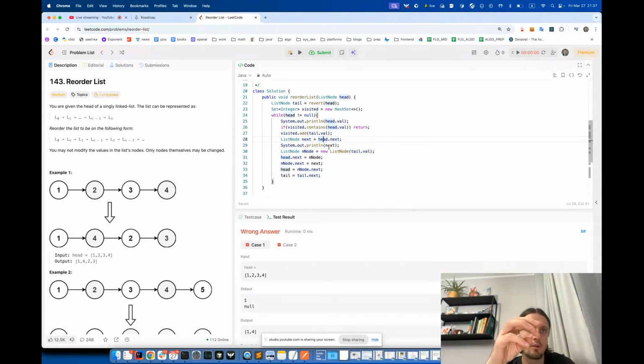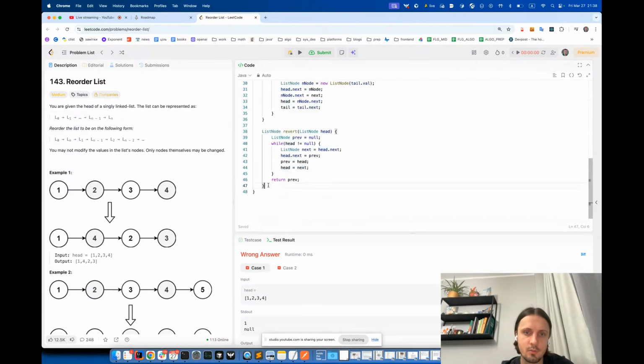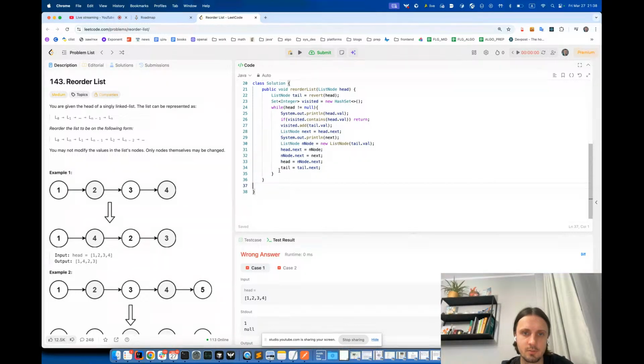Then I take 4, I create middle element, I go to 2, I take the next element, I go to 3, and when I have already visited, I'm just skip and just return. So I can do this way. Yeah, I can do this way, and I think it would be even easier because I think that's a problem here with revert function or something like this.